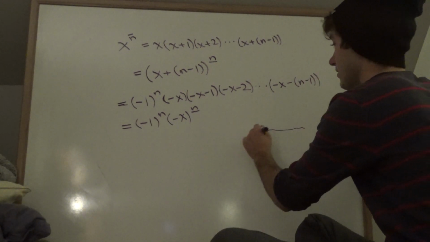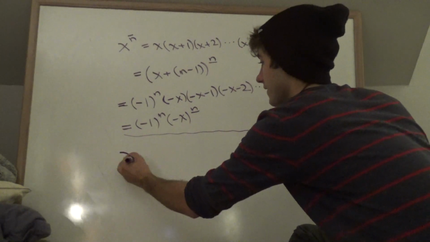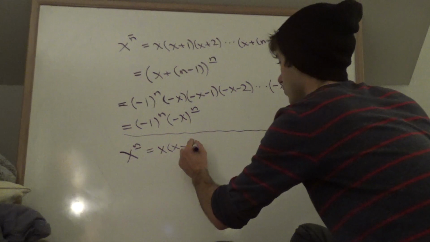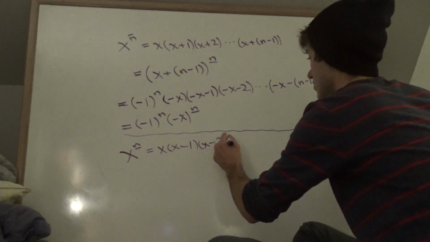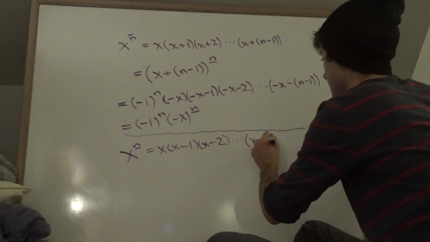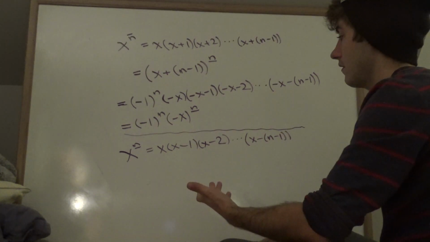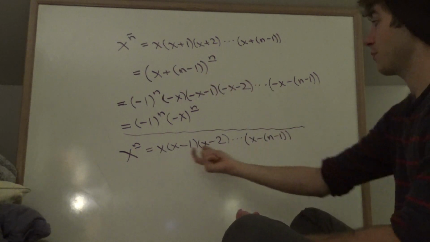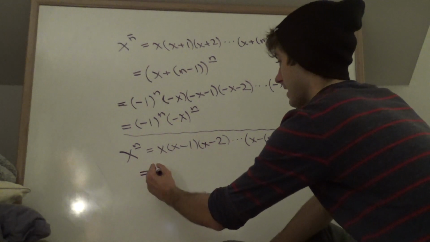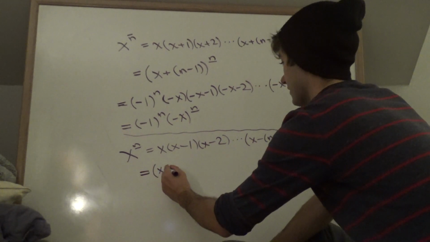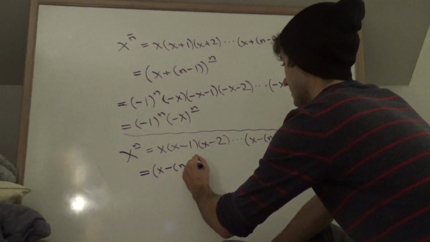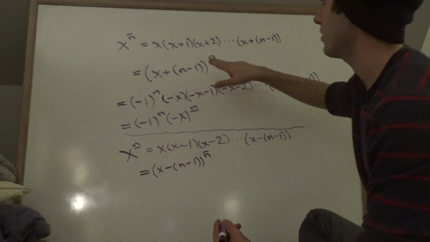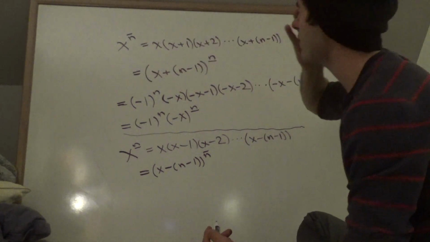And an analogous thing can be done with the falling factorial, right? Because the nth falling factorial of x is x times x minus 1 times x minus 2 dot dot dot all the way down to x minus n minus 1. Of course, we can then similarly think of this as a rising factorial, like we did here, when we're starting from here but going up to x. So of course this is the same as the nth rising factorial of x minus n minus 1. Like that.